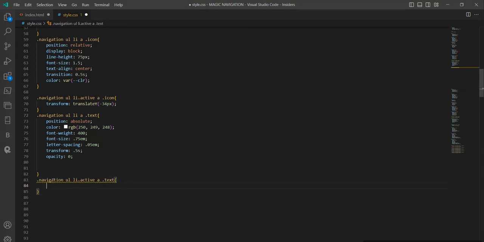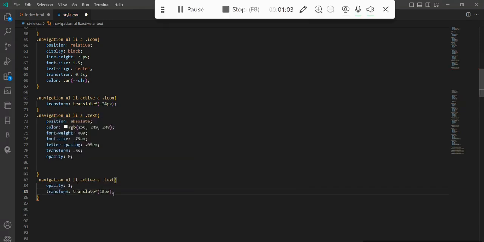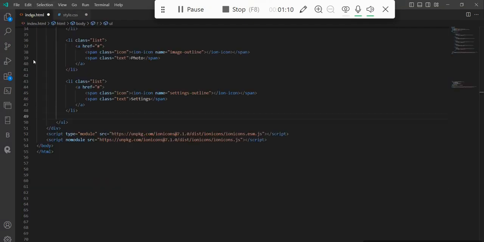We can use this active class using JavaScript. So here I'm writing opacity 1 for show the text, and transform translate y-axis 10 pixel for the text. Okay, now we need one div here, div class indicator only.